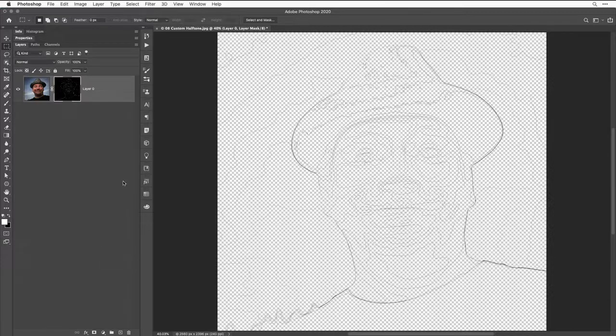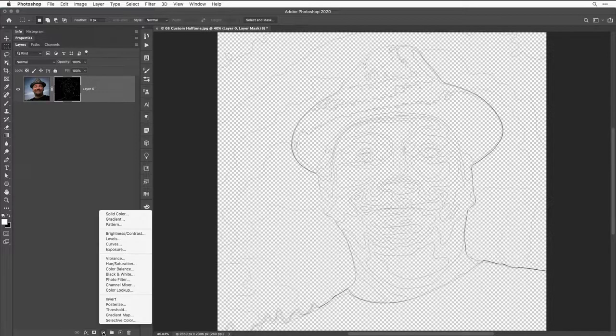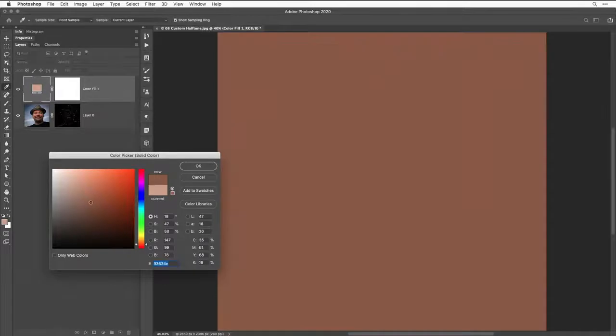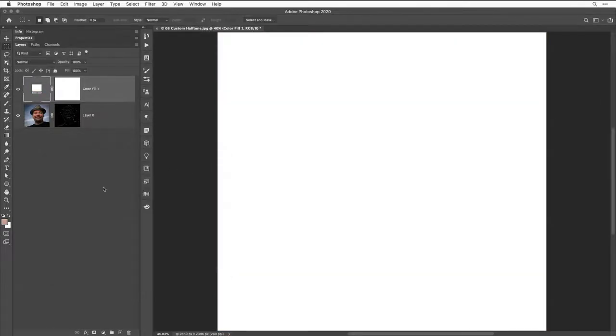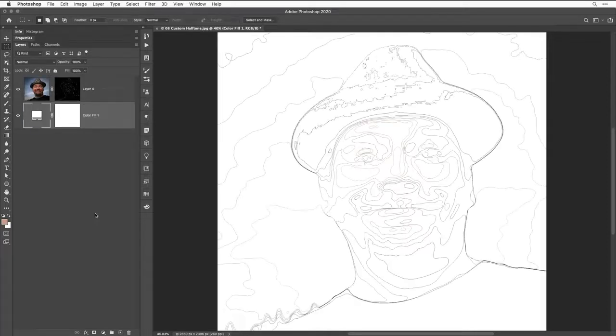Finally, I want to fill in the checkerboard with white. So I'll go to the bottom of my Layers panel, click on the Adjustment Layer icon, and choose Solid Color. I'm going to choose white. And then I'm going to move that layer underneath. And I could probably click on it with my mouse to move it underneath, but if I want to be better at it, I could use my keyboard shortcuts. And that would be Command, Control on Windows, left bracket would move it down. Remember, Option changes which one's active, Command actually moves a layer.